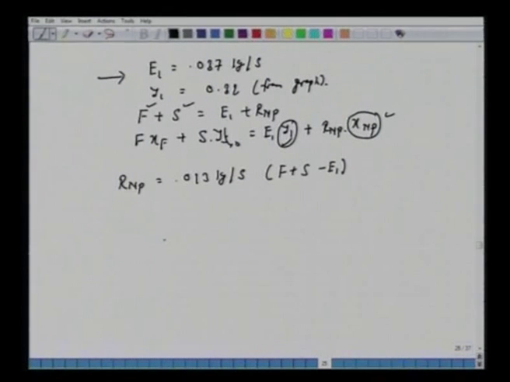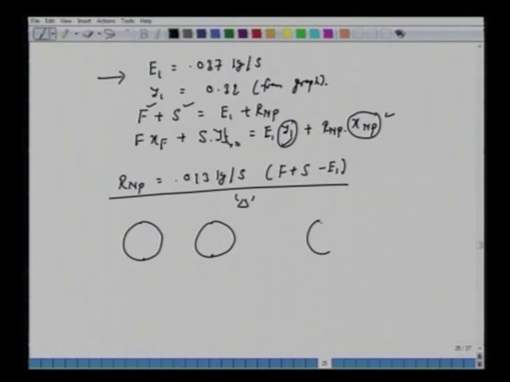Okay, so we make a note of all these 4 streams, and then we have marked this del point. So the del point is now known to us. The overall compositions of all the leaving streams are known to us. Okay, so we have stages like this, and for the last stages 1, 2, we know the composition and flow rates. We know the compositions and the flow rates for 3 and 4.